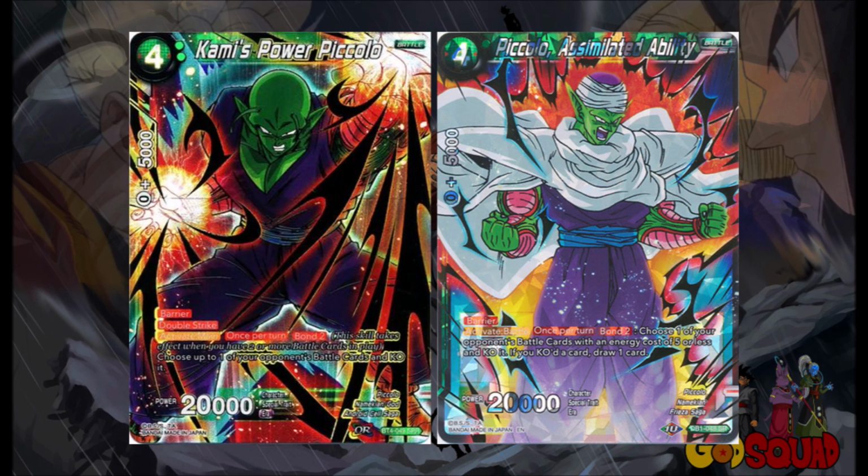You've also got a few other options for Piccolo cards that you could play in the deck that can be played via the Cunning Strategist. Of course, you've got Piccolo Assimilated Ability. If you've got the money to drop on those, he's the best one by far. He's got Barrier to protect himself, and then his Activate Battle ability is just really handy and adds to the amount of draw power that you already get with this deck, putting you further ahead in card advantage than your opponent. You could also do Kami's Power Piccolo.